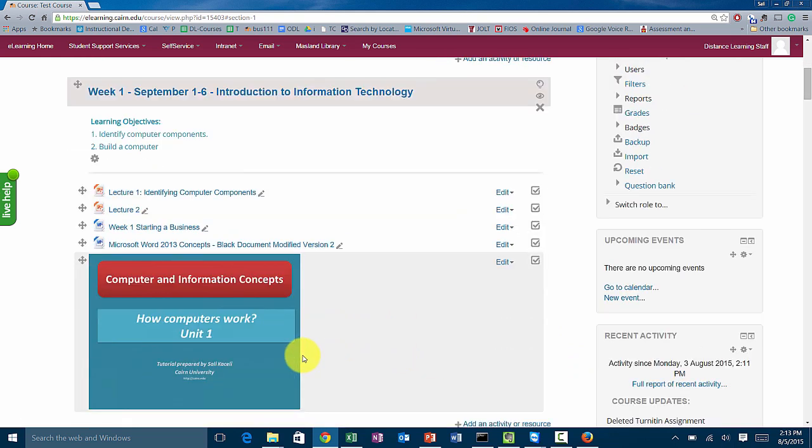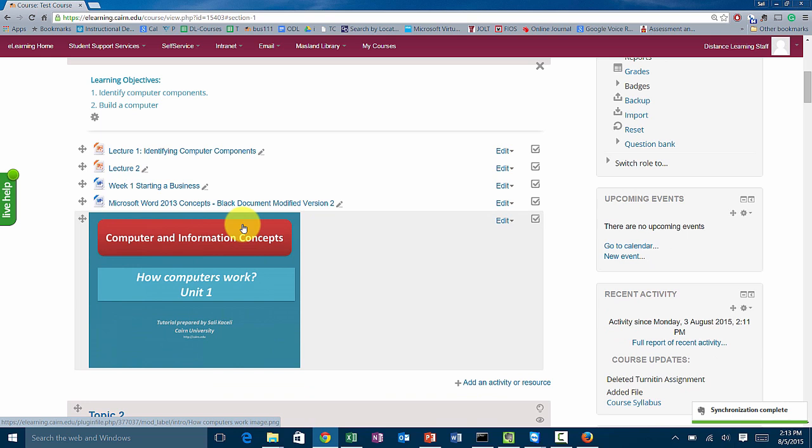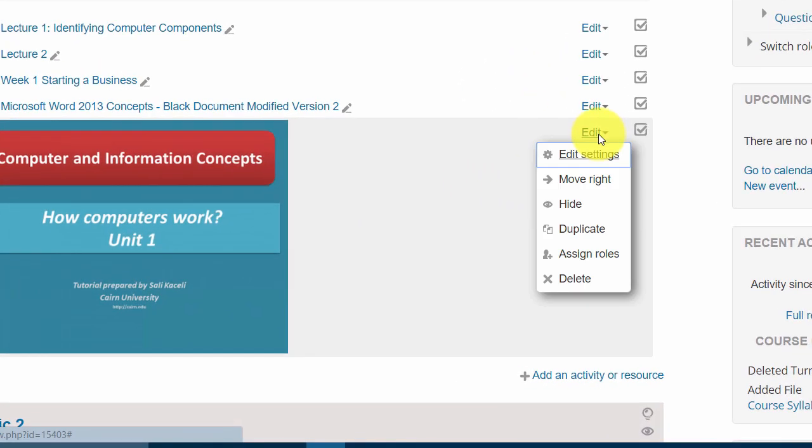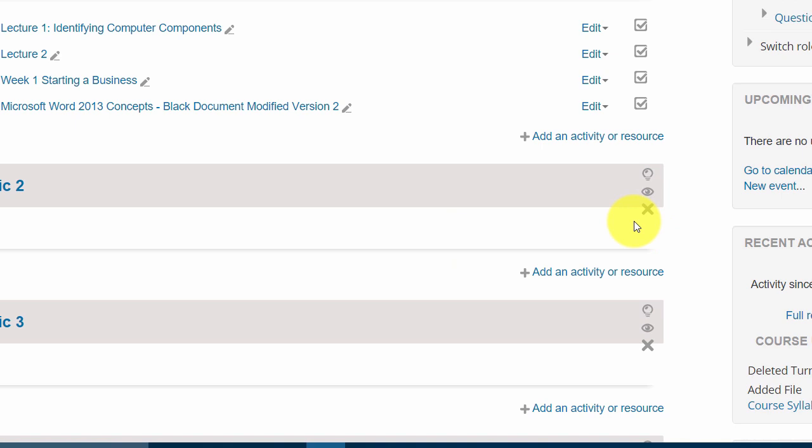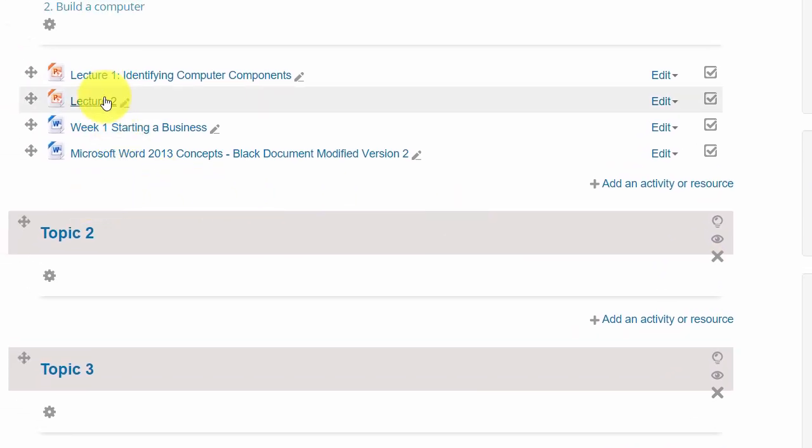Now notice when I upload an image, it's going to expand that image to be larger. You may want it, you may not want it there, but if I don't want it there, I can simply click on Edit here and then choose Delete. Now notice we have here a bunch of resources. I would call those resources for the students. They'll simply be able to click on them, open them up, and download them and all that type of stuff. So it's better than nothing. It's not enhanced yet, but better than nothing. So that's basically uploading resources here, and this was just documents and so on.